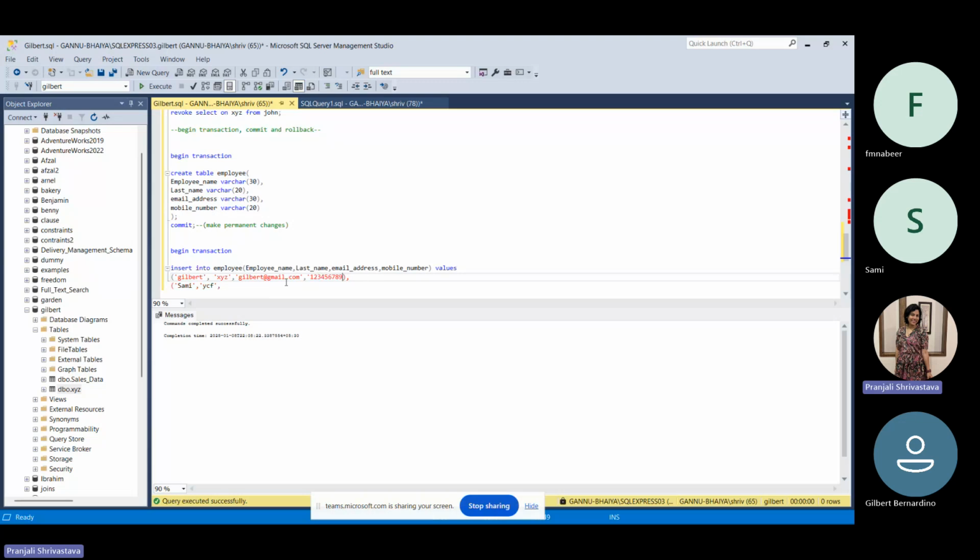Even if I don't write this inside, okay, I think for beginners it's better to keep this value inside. Now Sammy, Sammy@gmail.com, and then mobile number.